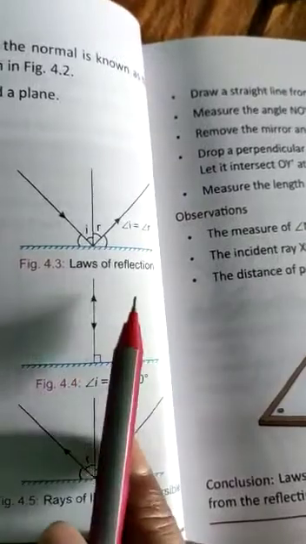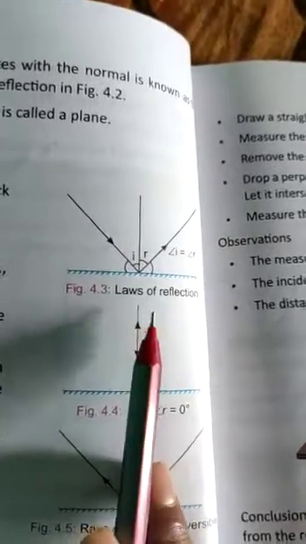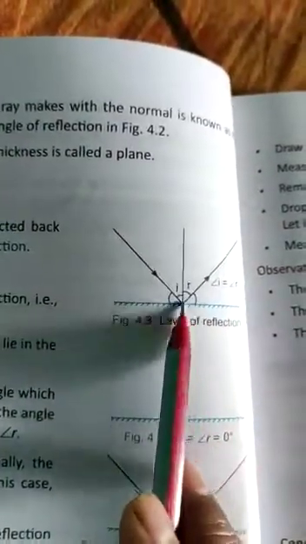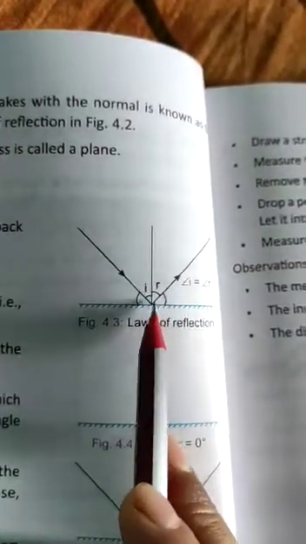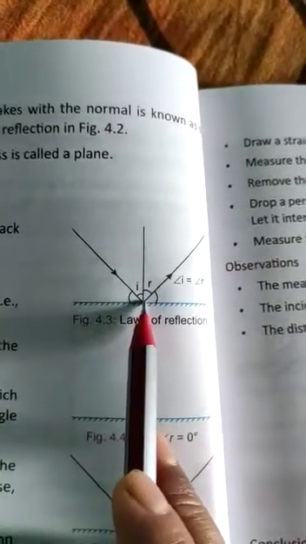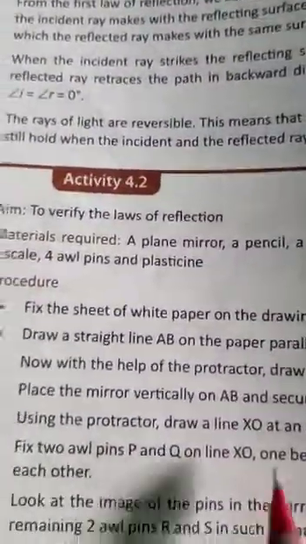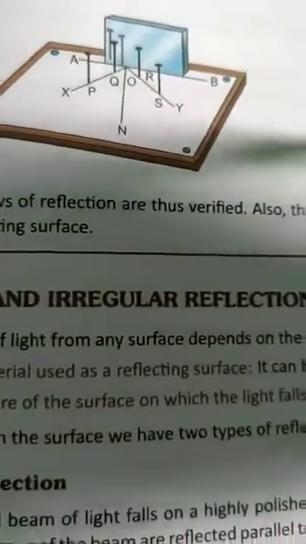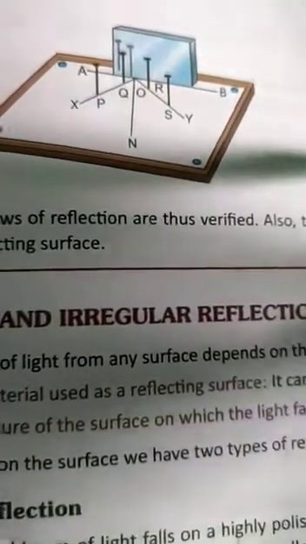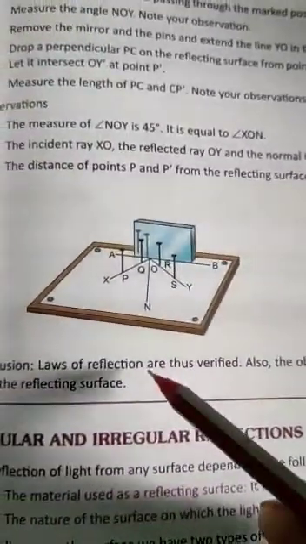The reflection of a light ray from a plane mirror shows the incident ray, normal and reflected ray in one plane. And this is a plane. The point where the incident ray, normal and reflected ray meet is known as the point of incidence. You can name it O. You can verify this with an activity. To verify the laws of reflection, you can read the activity. You will understand how to verify, what you will observe, how the incident ray comes and all lie in the same plane, and how it will reflect. The laws of reflection are thus verified.